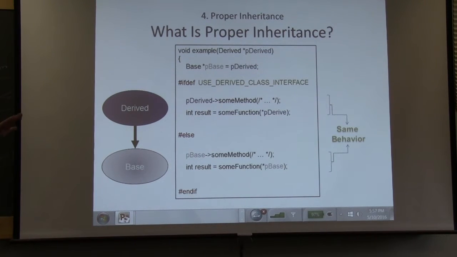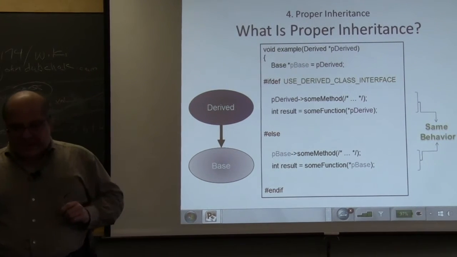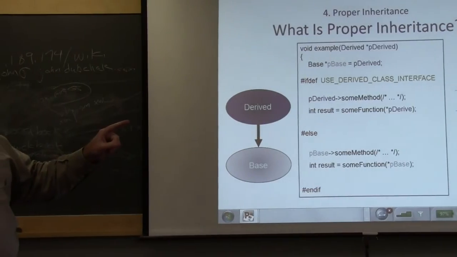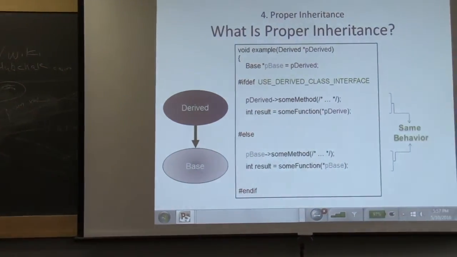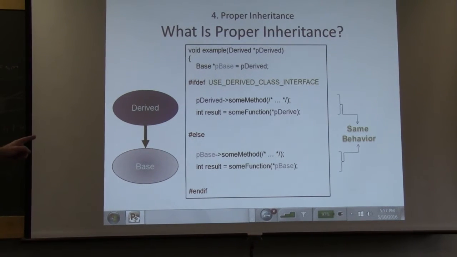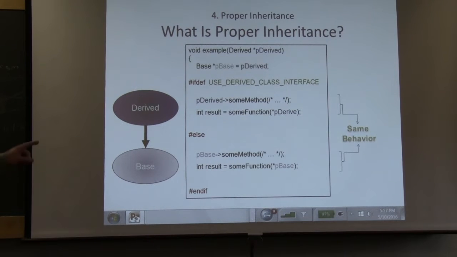So we went one extreme. We went like math, and that didn't work out for us so well. So we're going to do the other extreme and go macros. Macros are good, trust me. We all understand them, they're our friends. So notice this macro up here. It says use derived class interface. If that is set, you say, you know, dash D on the command line, we know that code's going to execute. Notice there's an else, so otherwise the other thing is going to execute. Notice the only difference is we have a derived and we have a base pointer invoking the interface. So we have a derived interface and a base interface. And notice they should be the same for all programs written in terms of the base interface. Notice it's just so close to Liskov substitution, and yet it's so far. Oh well. Still a very important concept.